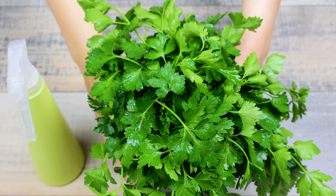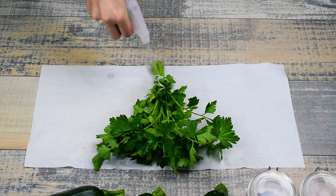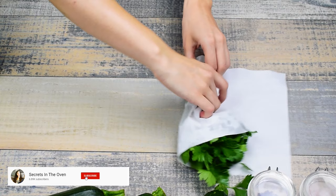I've also tried another method, but it's not as efficient as this one. Many people tend to keep the parsley in a paper towel, spraying water on it and keeping it in the fridge. You can keep it this way too, but not as long as the method I showed you previously.